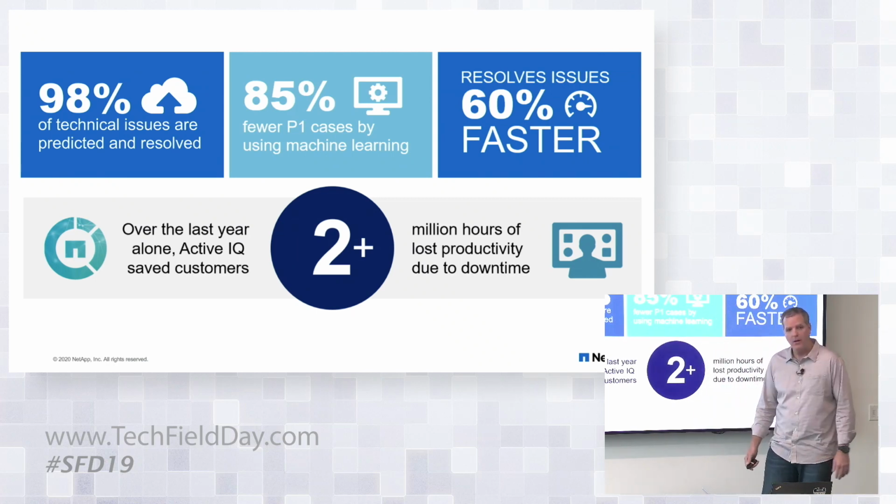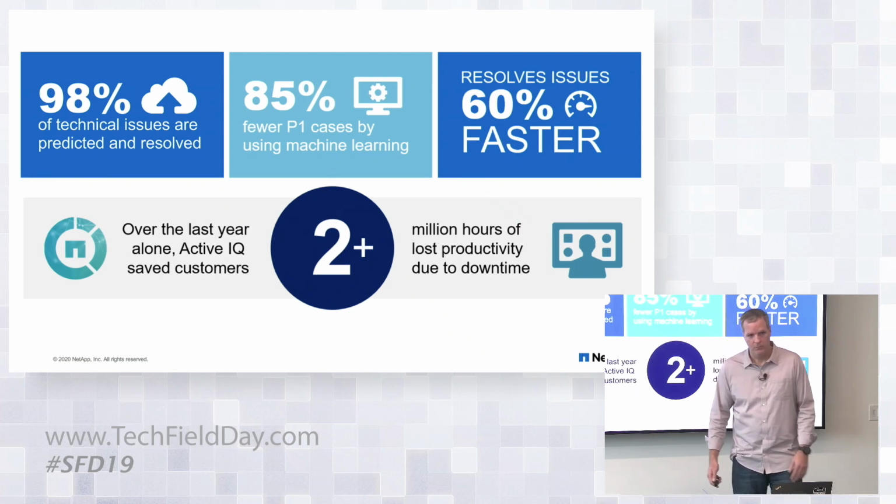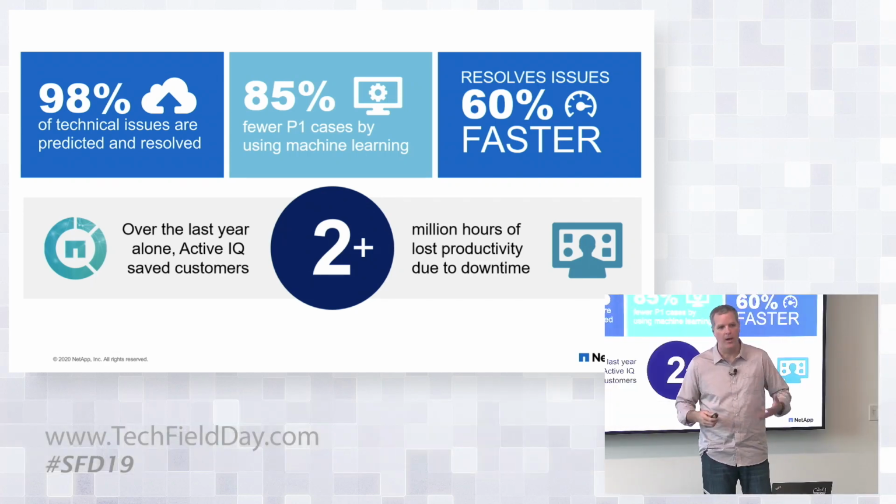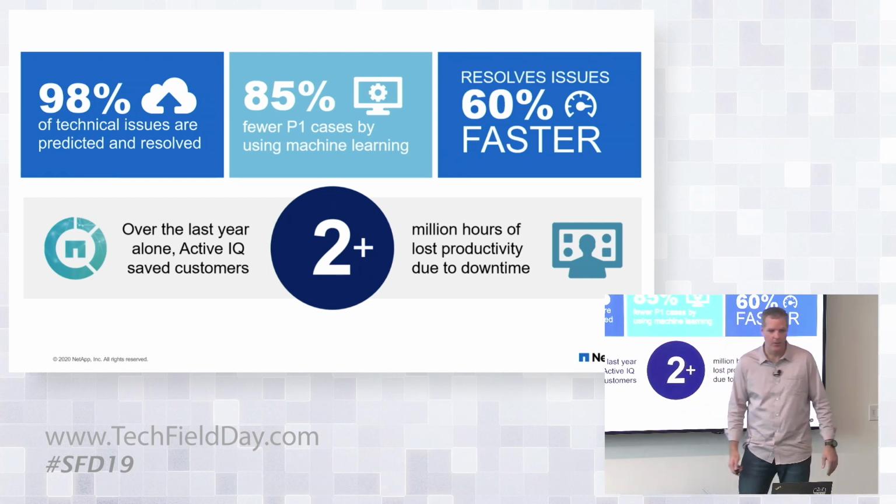Are any of the issues resolved automatically, or are they just given, this is the issue, here's how to resolve it? We do some automatic things, like sending out drives if we know a failure is coming or failures happen. Marty's going to show you an example where we are creating a push button fix. So not necessarily doing it without letting you know, but letting you know, hey, here's what's happening, push a button and we'll fix it for you. Which is really the next step I think that we're trying to achieve.